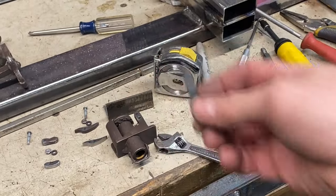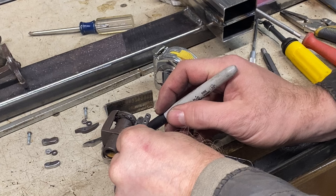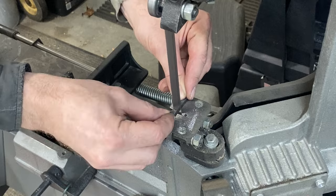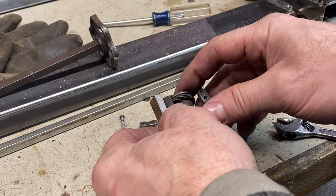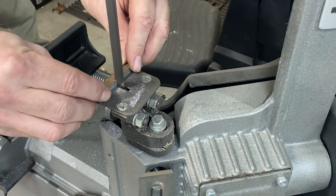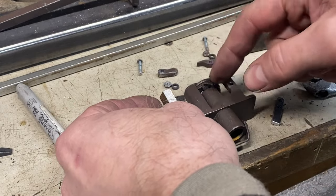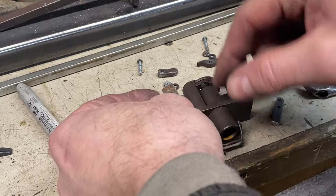Now let's figure out what length we need it. First let's figure out where my Sharpie's at. So the holes are there - we're going to cut right about there. Now we need to do our second one. Looks like there are no holes that need to be drilled, so we just need to cut it to length. Now we have our upright piece. It looks like it needs a little relief on these upper inside corners to allow the ratchet to pass by, and then we can round these off just to give them a nice shape.